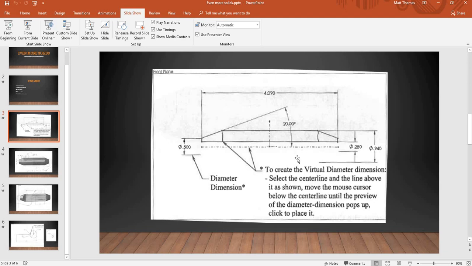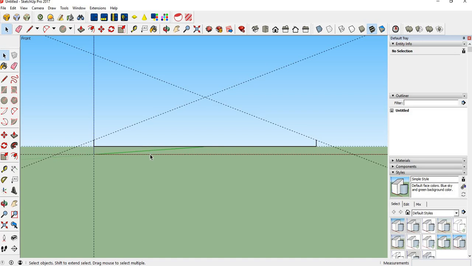So one thing I do want to give you a hint with is, notice if this is our origin right here, this is our red axis in Sketchup. Notice we're a certain distance above it. I would take this 0.280, divide it by 2 to get how far up you are. So let's kind of look at that. So right here, we're 0.14 from this red line up to here.